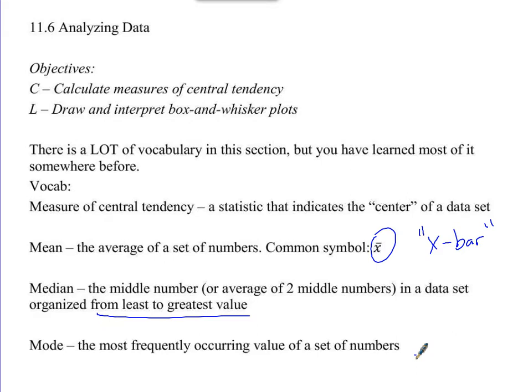So the best example I can think of that you would want a mode for is if, like around graduation time, sometimes people give money in cards. And you want to know how much money to give. So then you'd go around saying, hey, how much money are you giving in the card for so-and-so? The answer most commonly given might be the one that you choose. Like if you ask 20 people and 15 of them said, oh, I'm giving 20 bucks to this person, what are you probably going to give? 20 bucks probably, because that's what most people are giving is 20 bucks, okay?